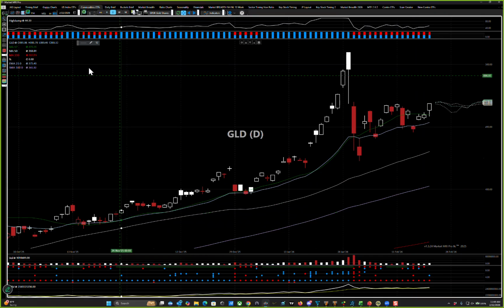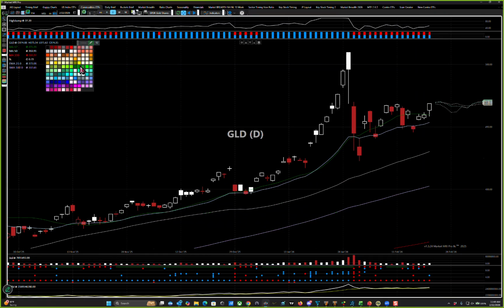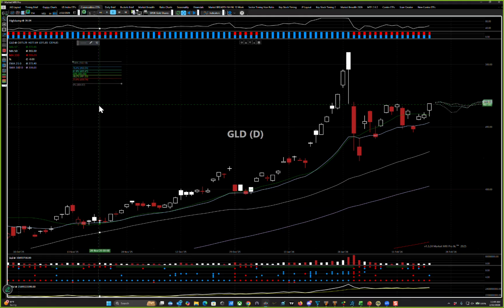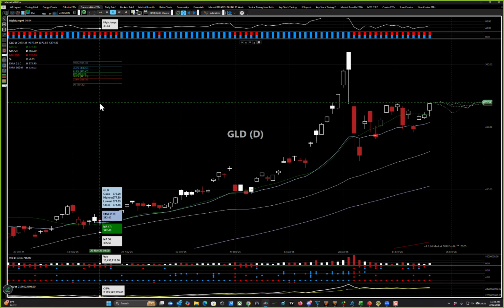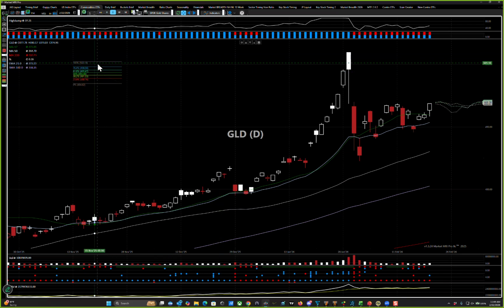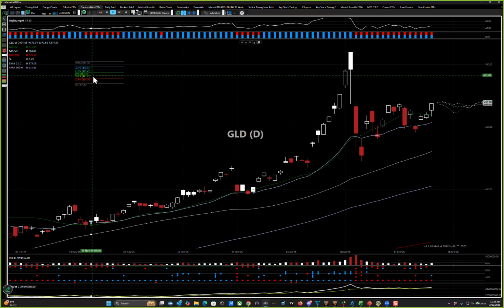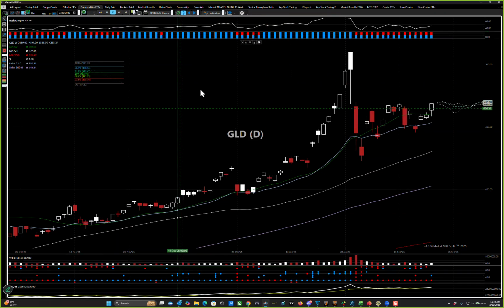I can show you, remember, any lines you could do like any other program. You can change color, you can change what the lines look like. I still must have highlighted the extension tool. All right, why aren't you going away? Oh, well, I'll figure that out later. What else is up here?